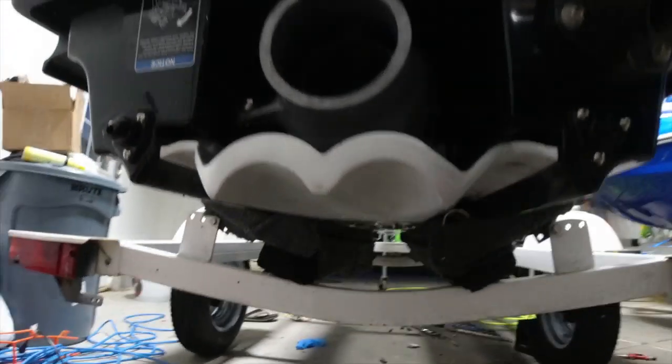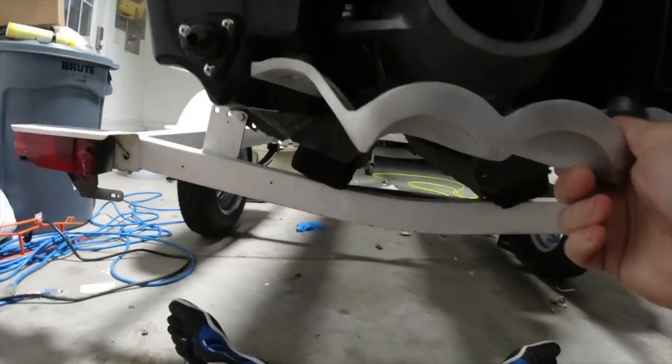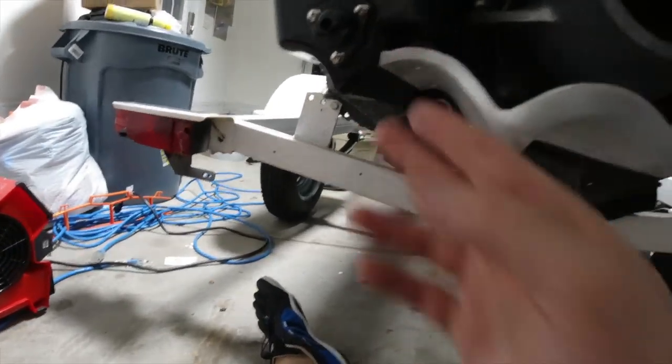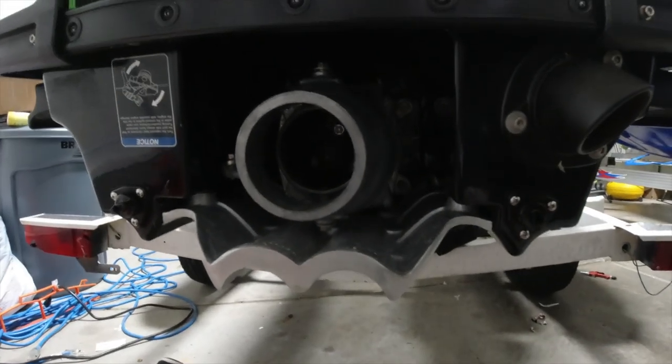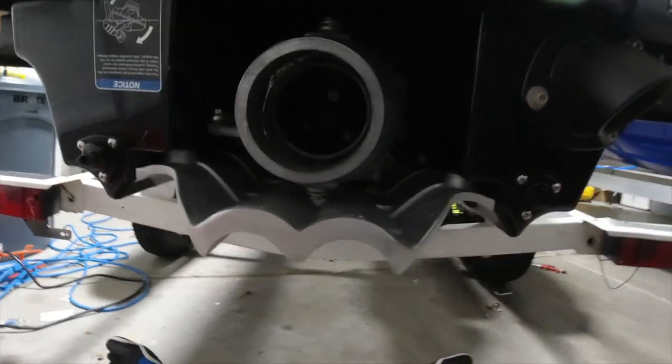All right, got it all hooked up. Use the blue Loctite. Whew. Man, it looks totally different. So the two center bolts mount to the pump assembly, and then the four mount to the actual hull. And I'm very curious to see how this thing rides. I'll put a little clip of the first time riding in there, so you guys get to see.